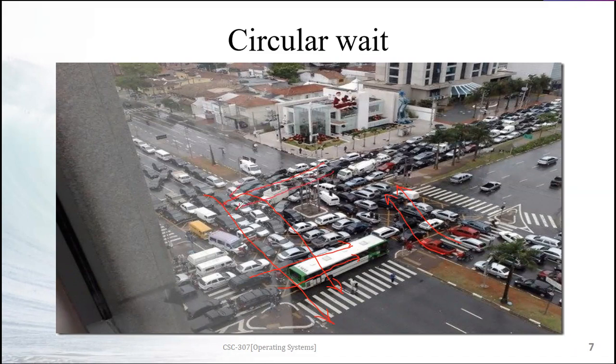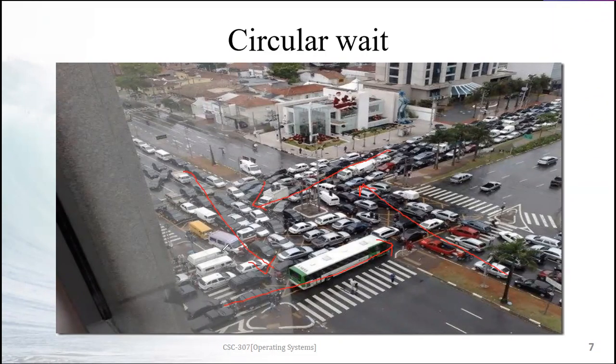But the problem is, if this car wants to move in this direction, again, this car is actually blocking it. So in short, if you look closely, these cars trying to move here are blocked by this type of car. If I want to move these cars, they are blocked by this car in this direction. If I want to move, you guys move ahead, these cars are blocked by this direction. And finally, this direction's cars are blocked by this direction.